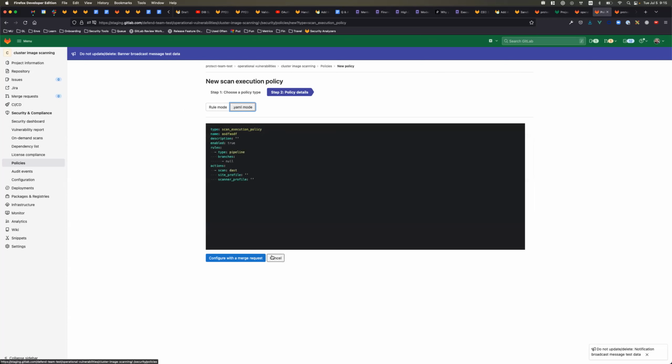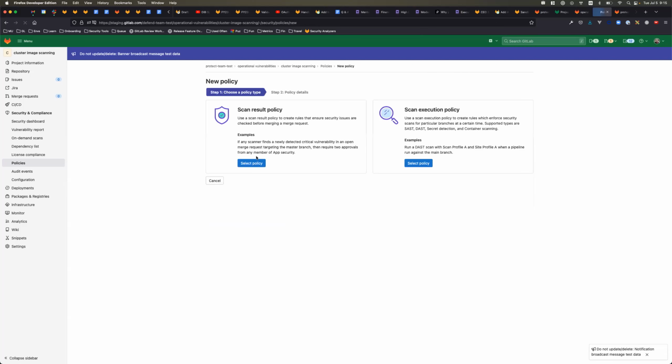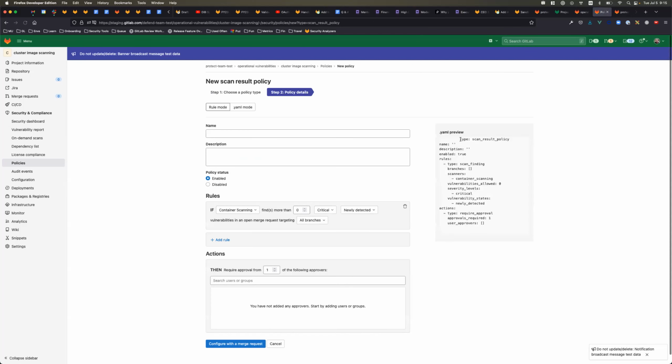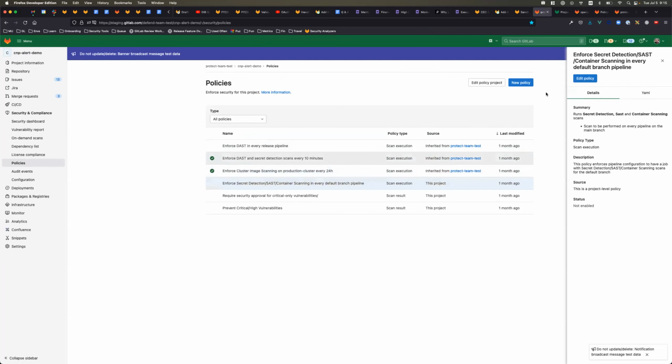Yeah, it looks great. I noticed, I think the YAML preview formatting is a bit off. I think I might have even seen that weird behavior on the scan result policies too. I'm not 100% sure. Yeah, I guess we can always test it out real quick. Oh yeah, there it is. So it might be a shared formatting bug there. Yes, I will take a look at that.